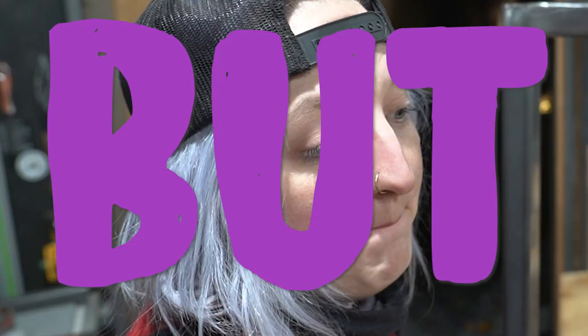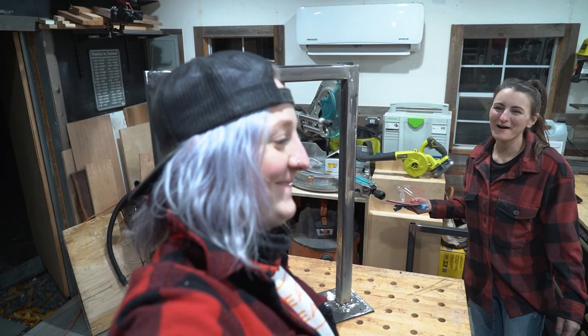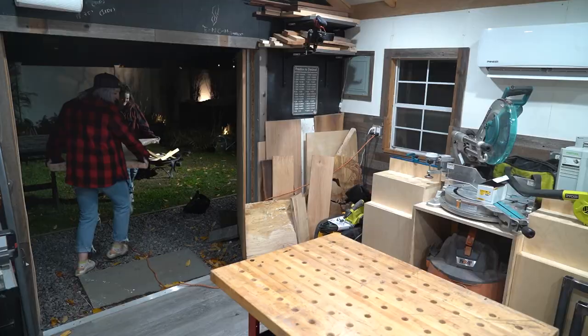It was a long day of great DIYing! Our batteries kept dying so we couldn't keep using the grinder, so we're giving up on that until tomorrow. What we are going to do is bring in the wood slab and do epoxy on the other side of the table. Now that Sam did all of the sanding on the top side, it's literally just rinse and repeat. I feel like a pro! I should come here more often.